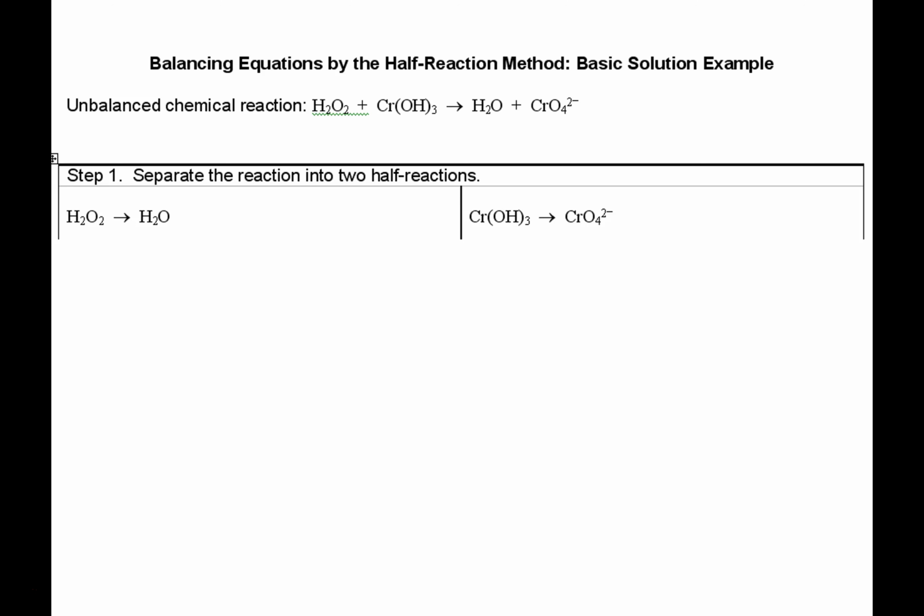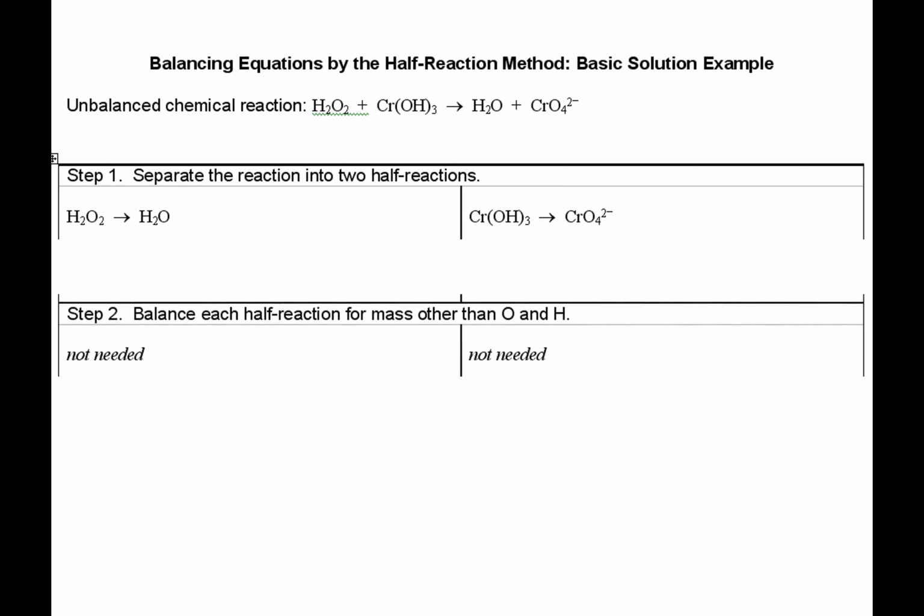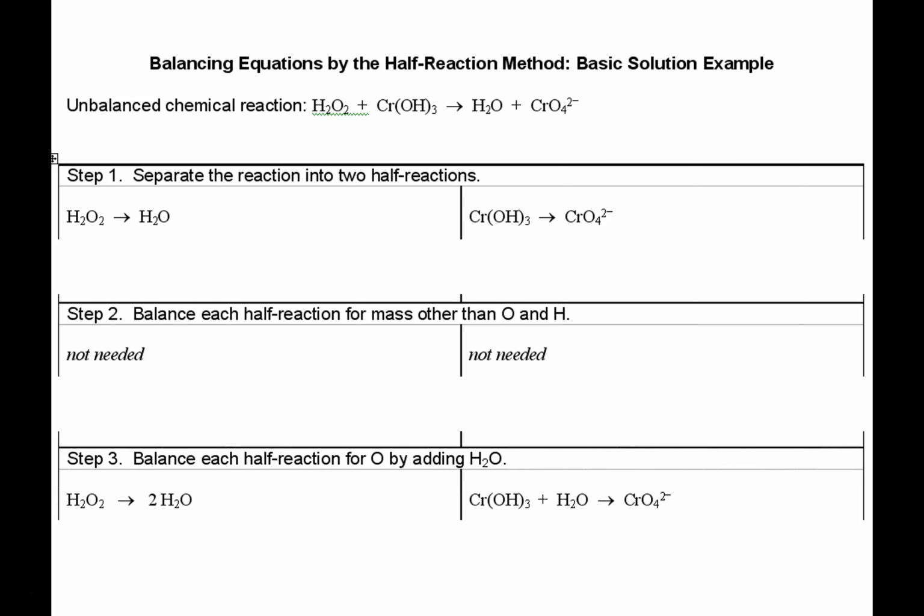So anyway, I said we weren't gonna do it, but we did it. So we need to balance them for everything except oxygen. Nothing needs to be balanced over there. Over here we have nothing else. We just need to fix our oxygens. Again, we fix our oxygens by adding water, so it feels kind of silly. But over here, to fix our oxygens, we have 2 oxygens here and only 1 oxygen here, so we need to add another water molecule.